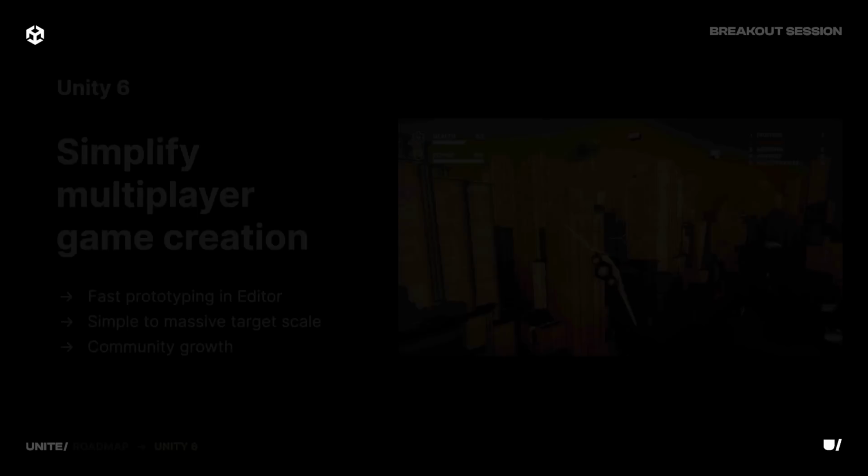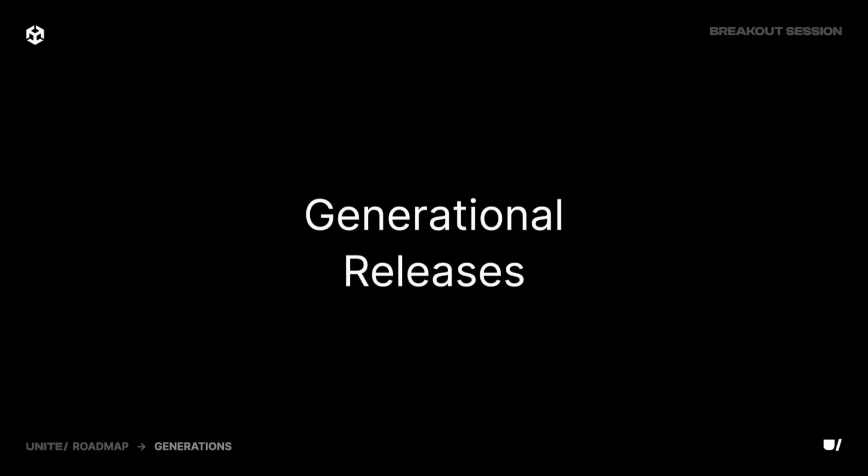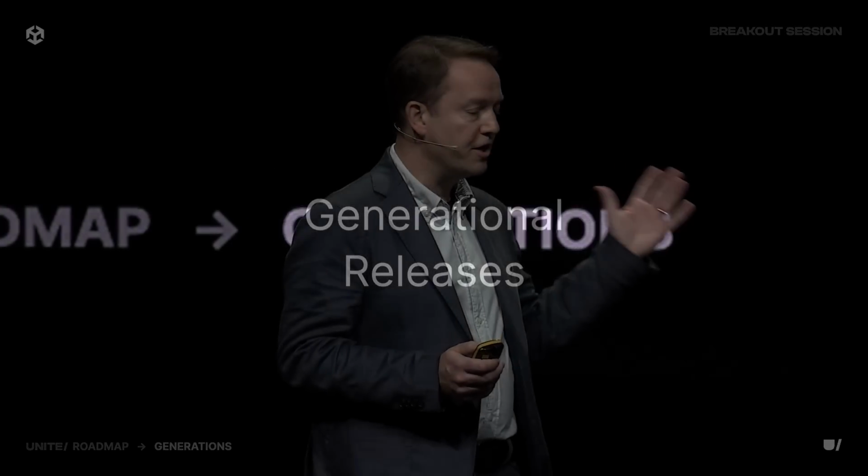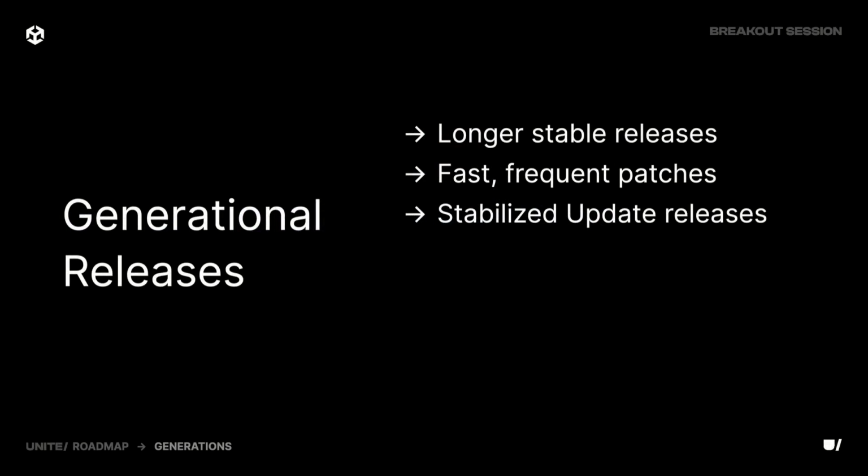So we're moving to a new generational release model. So what is that, and how does it differ from what we do today? A generation corresponds to a major version of Unity, so think Unity 6 and so on, and it will run in many ways like the LTS does today, but with a few focused improvements. First, the time between generations, those major versions, will be longer, generally a minimum of 2 years. So that's longer than you were used to with an LTS. And that's going to provide you with those longer periods of stability.